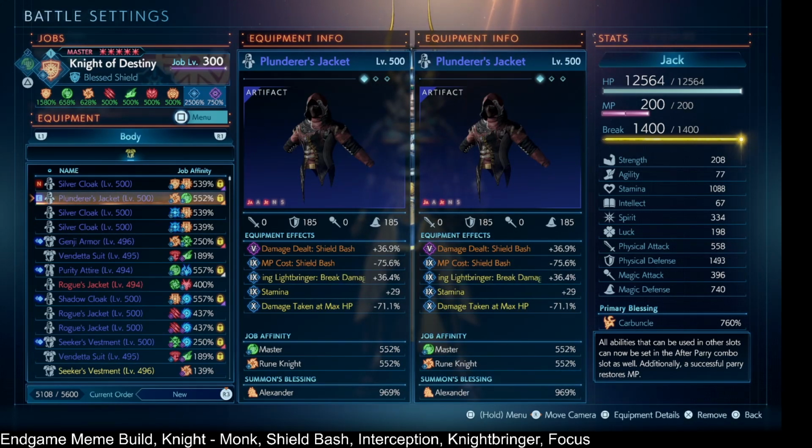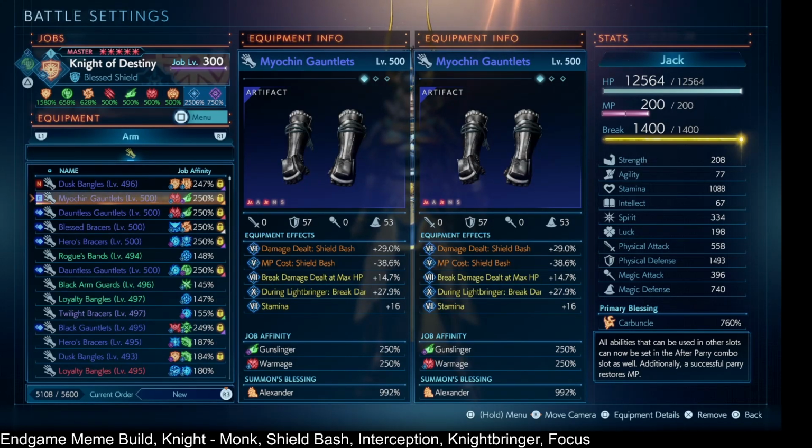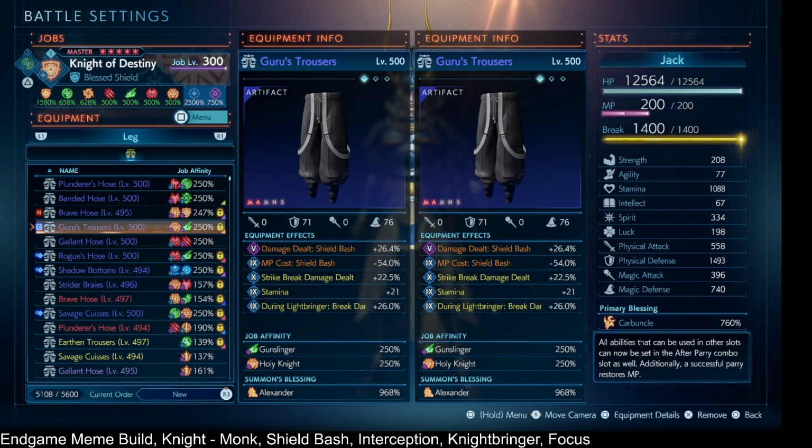And I am wearing a two-piece gear set because I was trying to get 750% on the purple affinity, whatever it's called. You'd think I would know what it is after all this time. Ultima. So yeah, I have the values up, and I do have damage taken at max HP across my gear to get minus 100%, so that the damage I take is cut in half before Protect and Shell come into play. And I'm just going to flash through the rest of the gear just for reference.